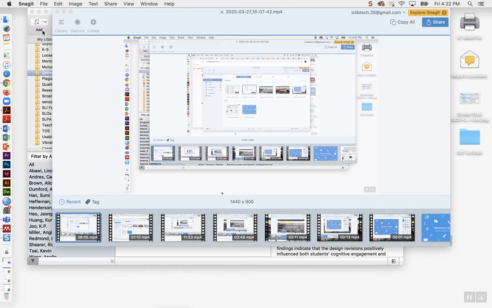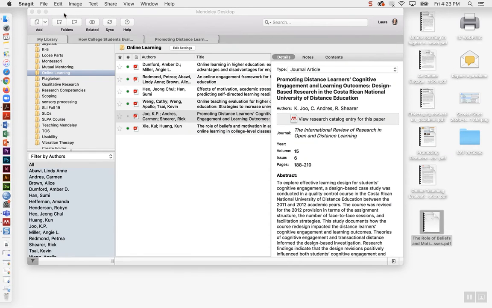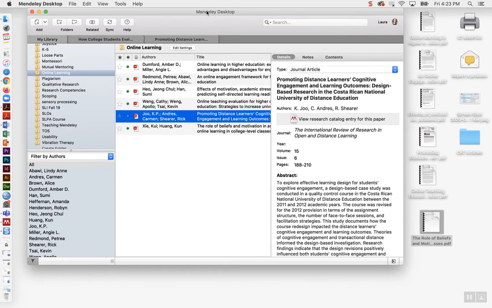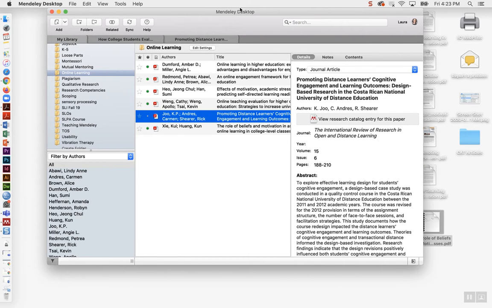Hello again. I am going to show you how to add references into Word. So just to show you a couple of things, when I'm in Mendeley, if I click on Tools, right now it's saying uninstall the MS Word plugin. So that's if I wanted to take it off, but I don't. I want to keep the Microsoft Word plugin on, but it's as easy as clicking on that and clicking it again if you want to take it on or off. But anyway, it is already installed, and so now I'm going to open up my Word document.